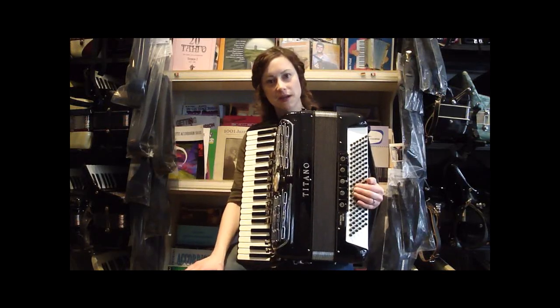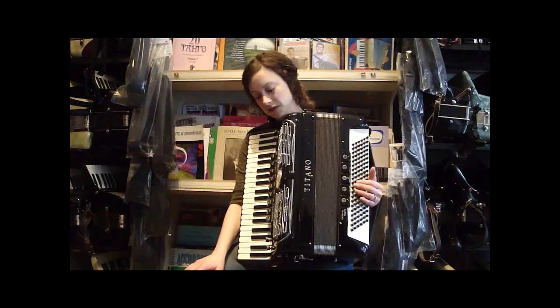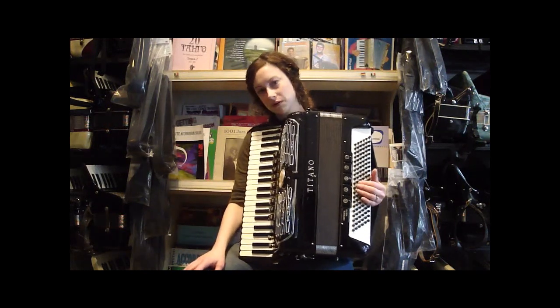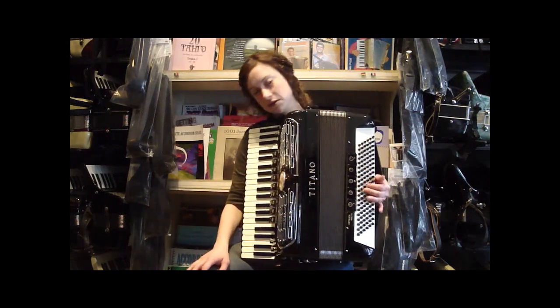This is a beautiful Titano Continental Musette model. It's full-size, 41 treble keys, 120 bass buttons. It has 4 reeds in the treble, low, and 3 middle for a triple musette tuning, and 5 reeds in the bass. It also has a factory-installed mic system.